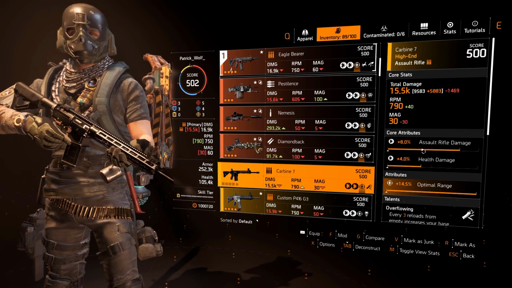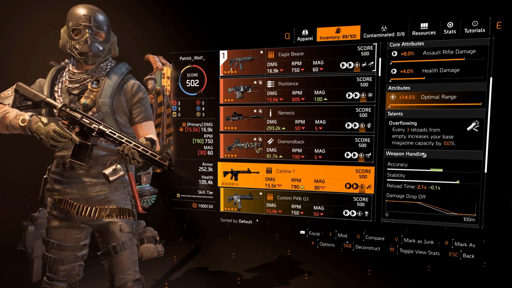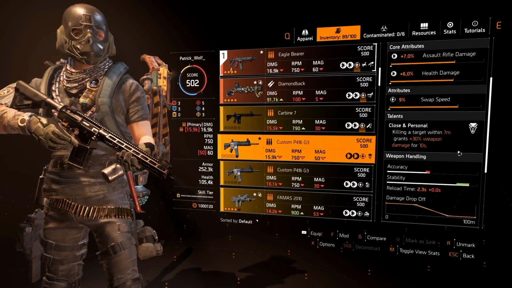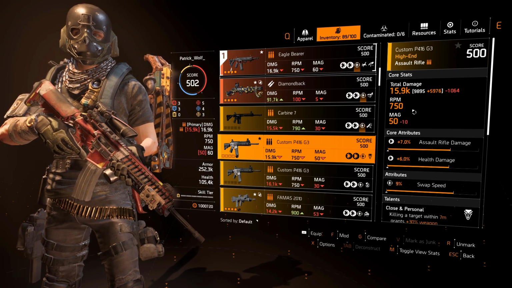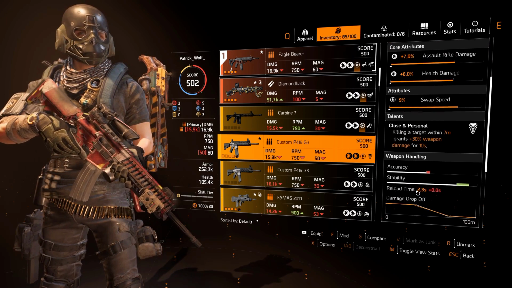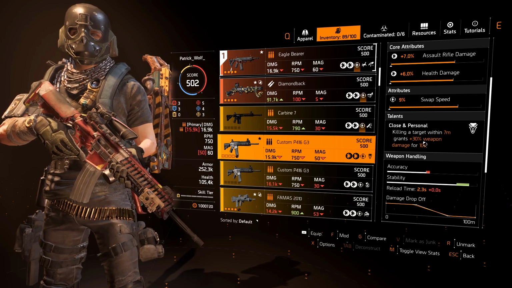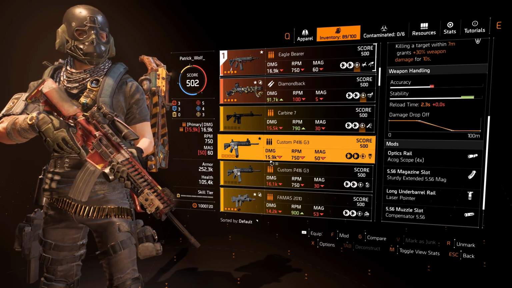Carbine 7. This one's got optimal range, so it seems like overflowing has, and I don't really use it that much. I don't even know if it's changed, to be honest, guys, but have a look here. I got two similar P416s. 9895, pretty high, close to the Eagle Bearer. And this one's got swap speed on it. Interesting. Close and personal. Now, this used to be 50%, but it's now 30% weapon damage for 7 meters. Interesting. I'm going to move down.